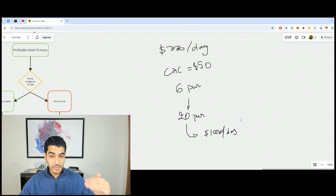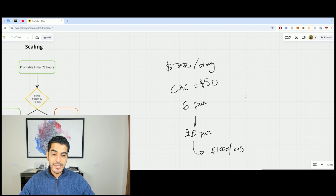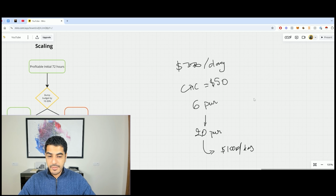And so what you would do is on day one, when you're getting results with your ad set and you're happy, the ROAS is good, it's profitable, you go into the campaign and just change the budget from $300 to $1,000 a day. That's what we call aggressive scaling. This works, but it only works in the right conditions. Sometimes it might not work and it's totally fine. You'll have to test which one is giving you the best results.